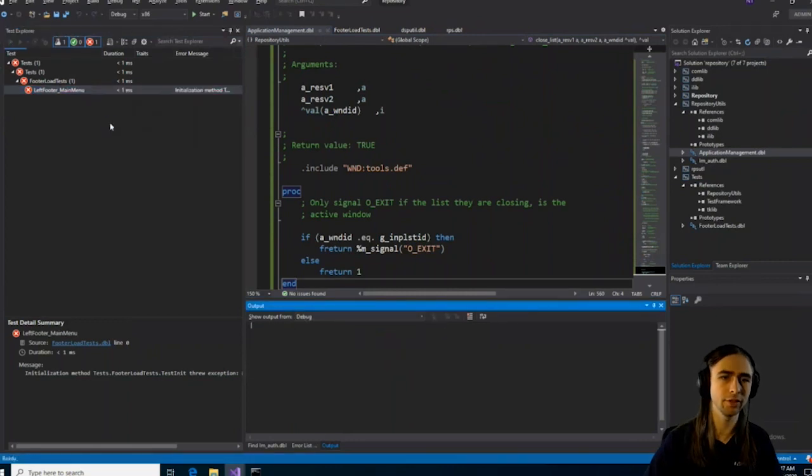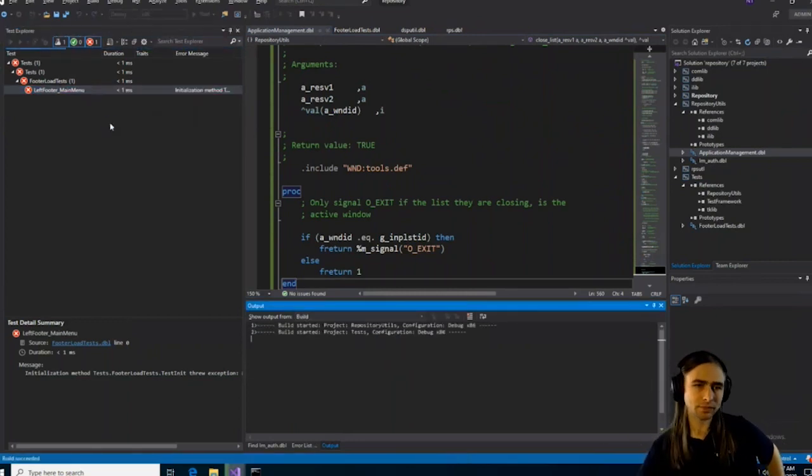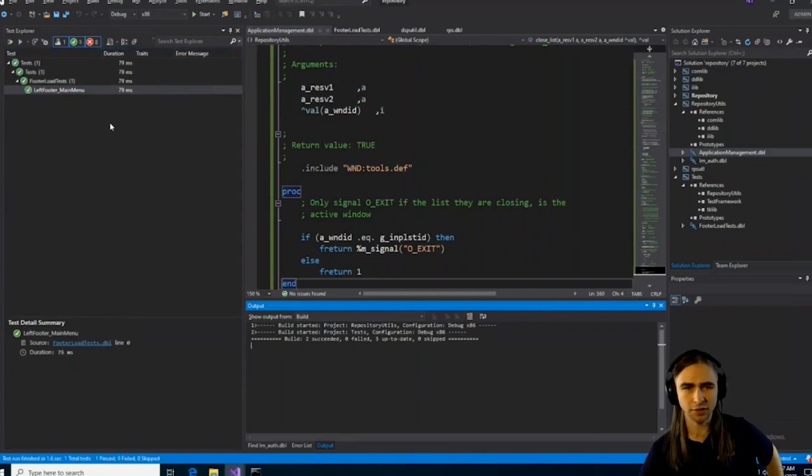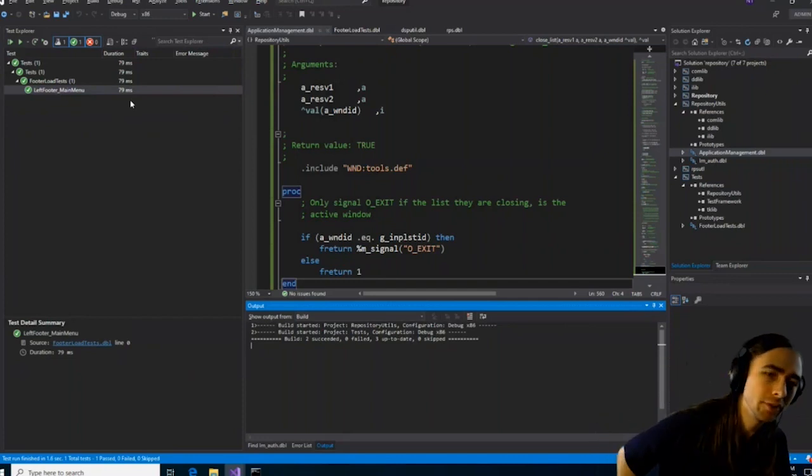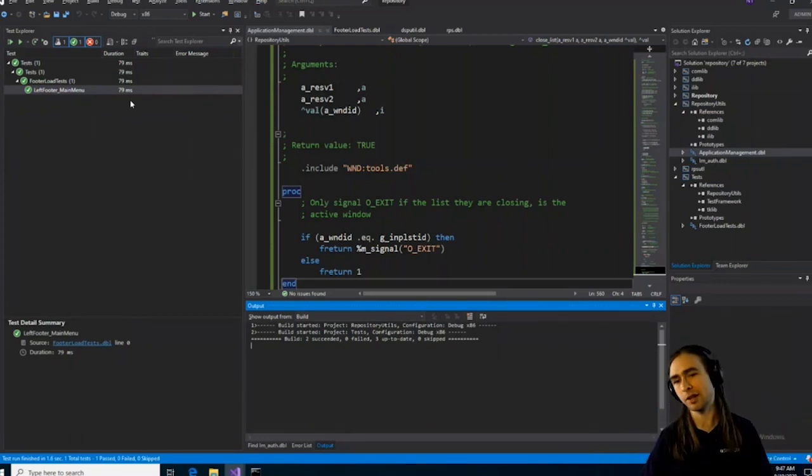All right, now we can run tests. We should get a passing test. Passing test, awesome. And even that complex window operation, 79 milliseconds. If we were to try and do a UI test to do the same thing, we would at least be talking on the order of seconds, maybe somewhere in the ballpark of 30 seconds. Manual testing, maybe a minute or two. So we're doing stuff lightning fast here.